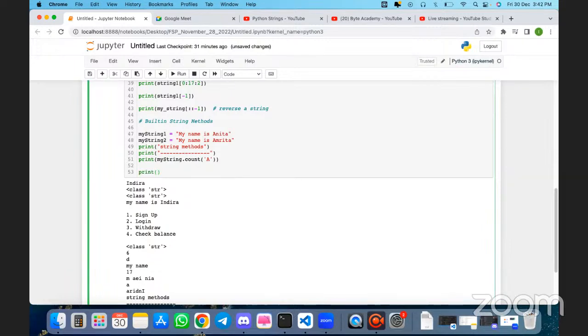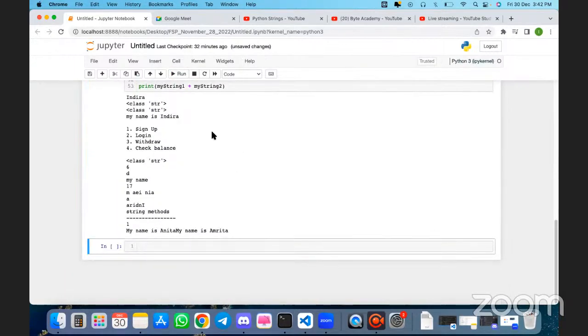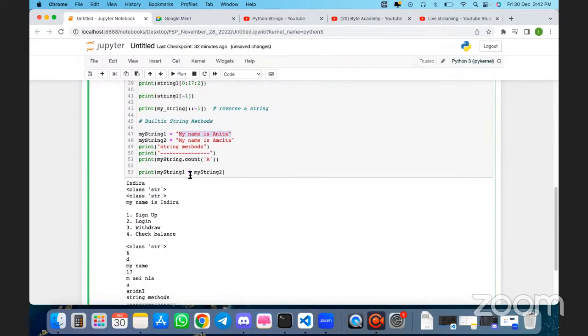You can use plus operator. So you concatenate two strings like this. Okay, just plus. So what happened? Like this. So just combine these two strings.